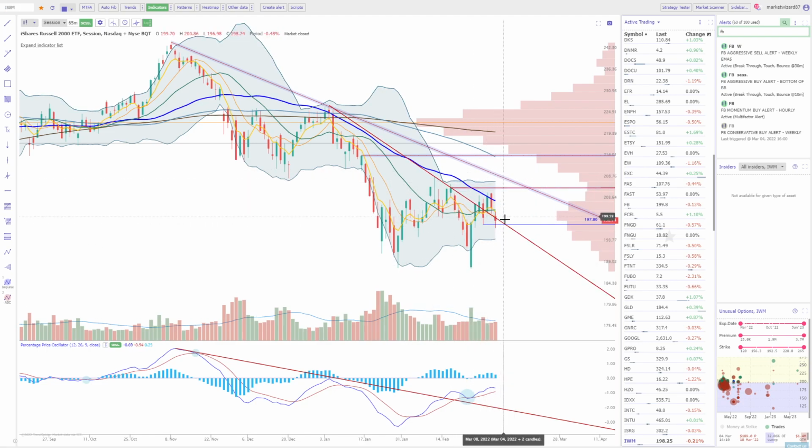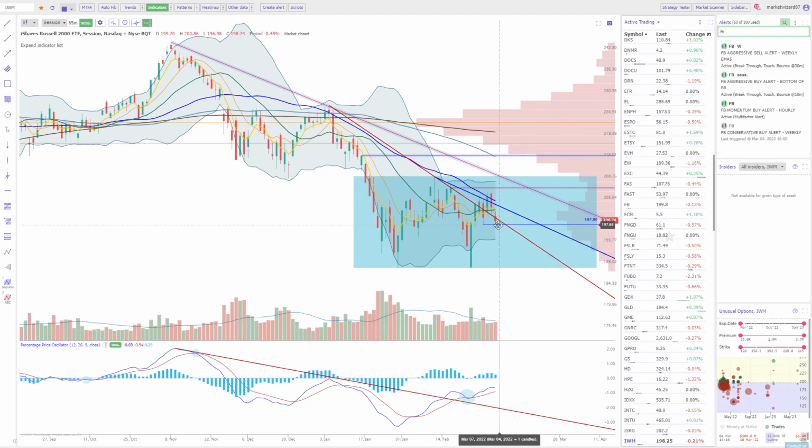All right, so how would you play this? Dips into 194, 195 are for buying, 207 are for selling. Wait for acceptance below either of the bands to signal a breakout has started, because we have an obvious trading range here. Very obvious. Even if it closes down below, you're looking at 188 as the low, double bottom setup, looking at a double top setup here.